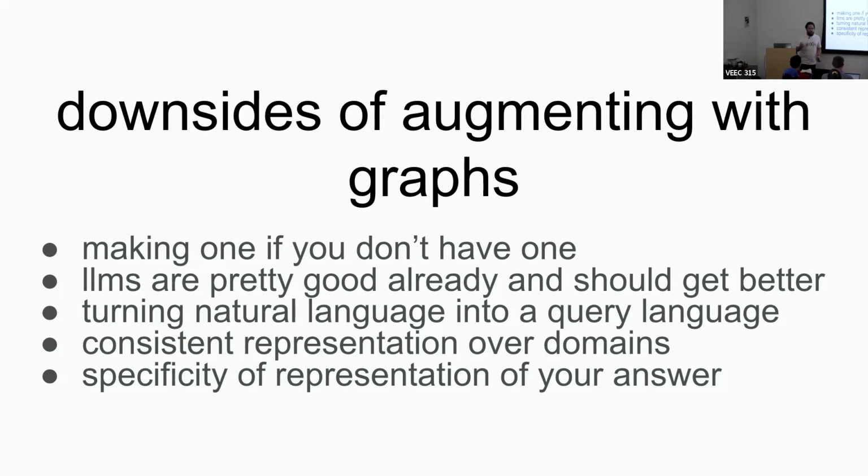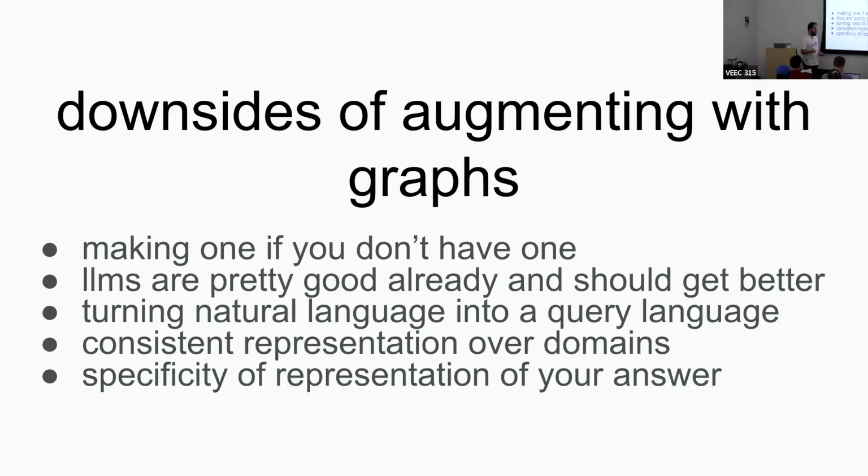Consistent representation over domains. We have a motivating question that I think about a lot, which is that rice to a farmer is different to rice to a chef, but the node rice is the same. So how do you communicate that? And how do those people communicate? And what are two different modalities or two different worldviews, and how do people come to a conclusion? So consistent representation over domains is interesting, especially as domains update and change and this field is emergent.